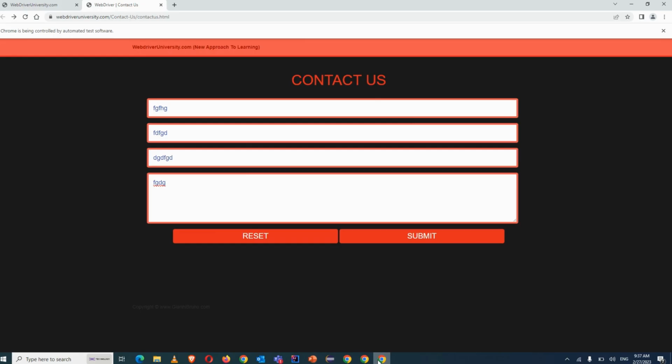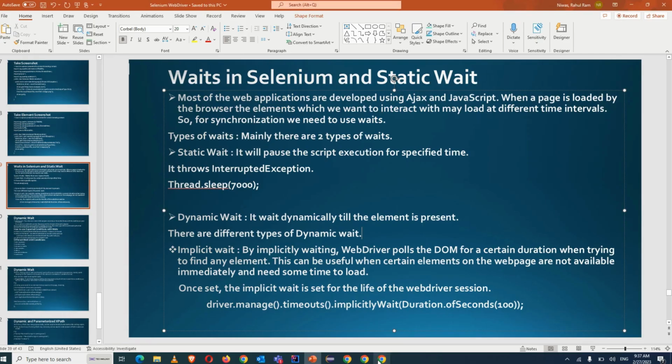Whatever the response from the website, either today or tomorrow, whether it comes in 2 seconds, 4 seconds, or 5 seconds, it will wait only till then, and the remaining time will be left from the 100 seconds. So our execution and performance will be good with the dynamic wait.